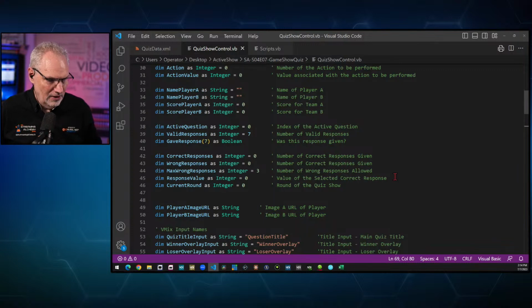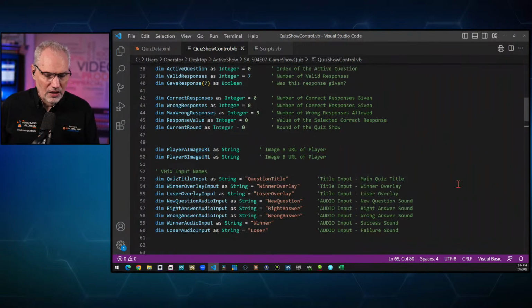The next thing we do, which can make this much easier to read, is as opposed to using specific input numbers or the GUIDs associated with inputs, you can actually just use the name of the input as a way to execute functions against that. That's what we did here. We have the title input, which is the thing that we're doing. That's why I showed you in GT Title. And then we have all the different sound inputs that we're using here, all the different tones that we're using as we trigger an action.